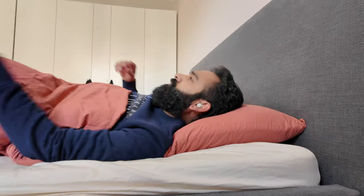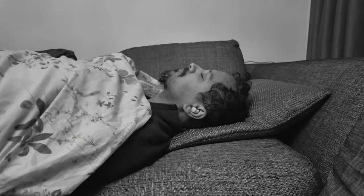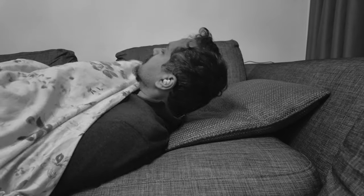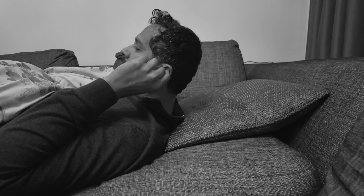And then in terms of comfort, these buds were decently comfortable, but depending on the hardness of your pillow and if you're a side sleeper and the anatomy of your ears, your mileage may vary. Overall, these buds are small. I personally did notice a tiny bit of soreness in my left ear, but switching to a small tip size did help a bit.